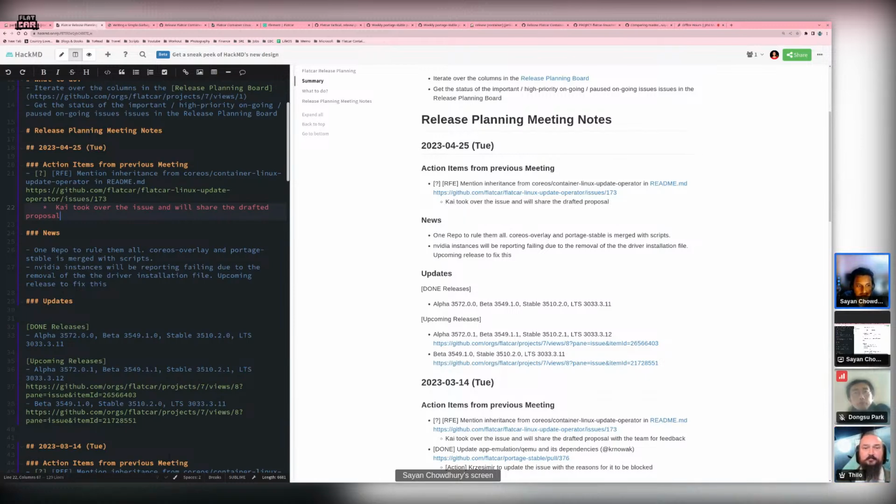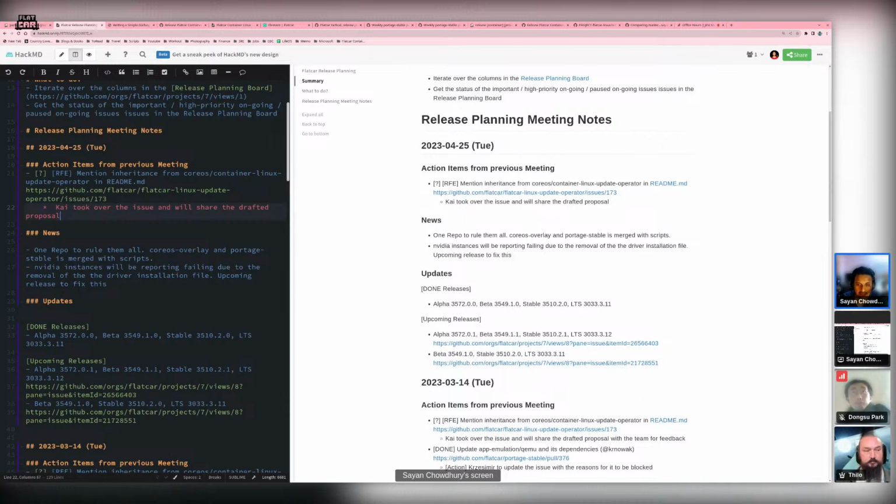The next news is that recently we came to know that the NVIDIA instances are failing due to the removal of the installation file, and we are working on this. The current release that we are cooking right now would have a fix for this, along with some other fixes. If you are using NVIDIA instances and things are breaking, do reach out to us and we can guide you through, or you can read the release notes on how to fix things. After the update, technically things should start working, but this also means that a few older generation GPUs might not get supported. In that scenario, the release notes have a quick fix on how to fix that.